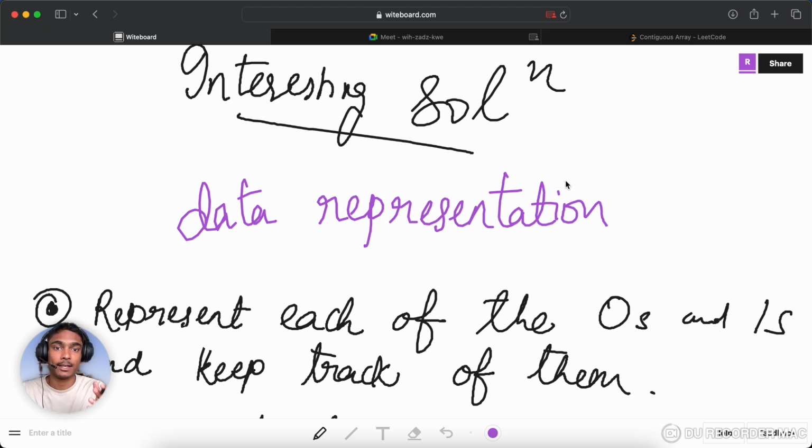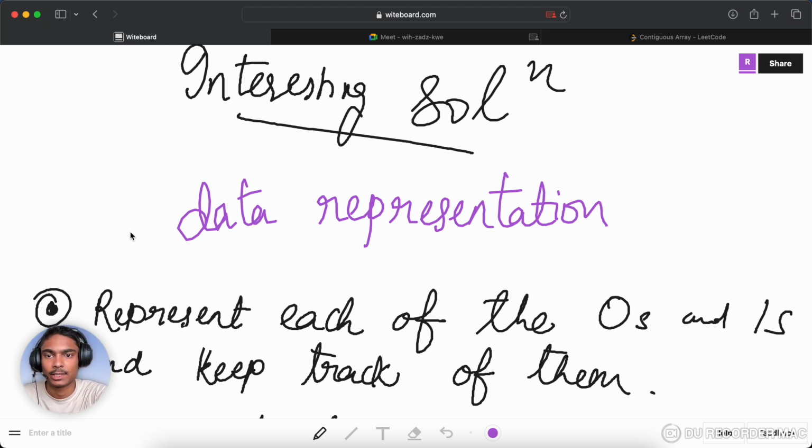The linear approach is this: at the point which we are standing, at the element we are looking at, how can we keep track of the zeros and ones that we had previously? Additionally, how can we use that information, kept in the data representation that we choose, to get the lengths?